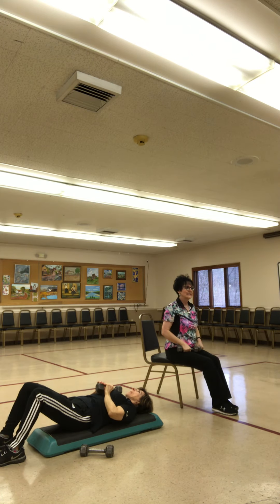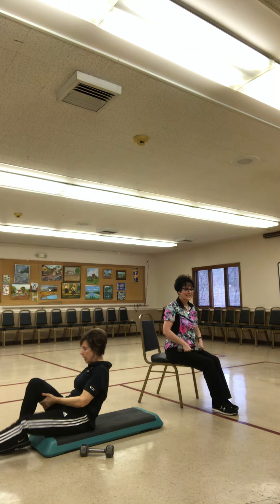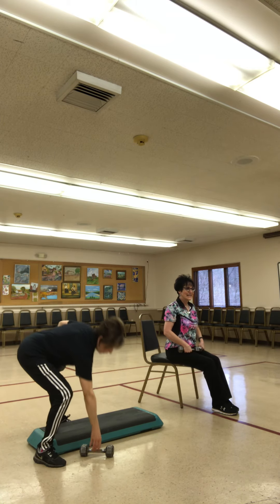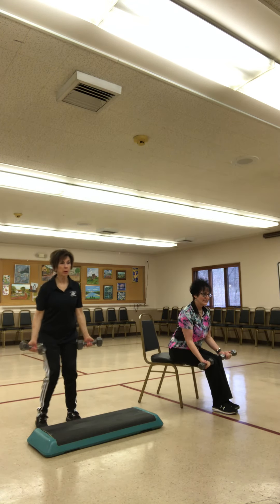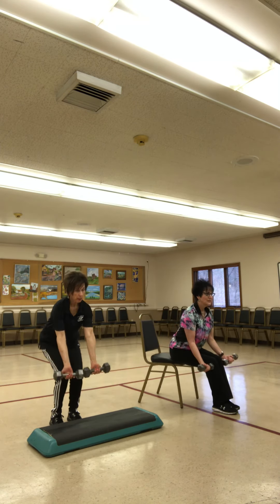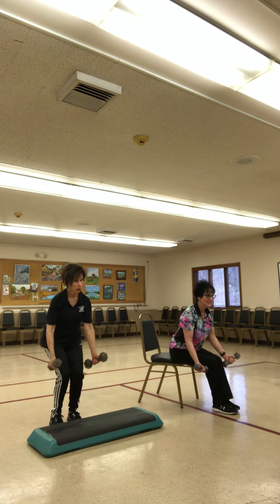We're going to let Sandy go inside. I always keep my hands on my thigh. She's going to pick up her two weights and do standing back — feet together. I'm going to do it in the chair. Palms up by the knees and pull the shoulder blades together — one. Shoulder blades together. We have four, three, two, one. Good.